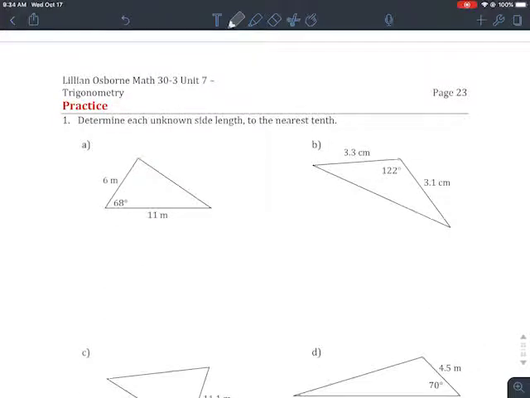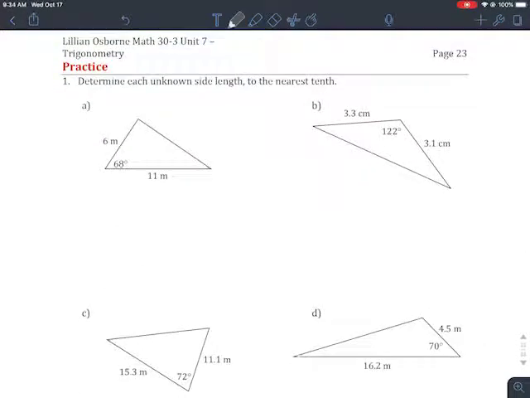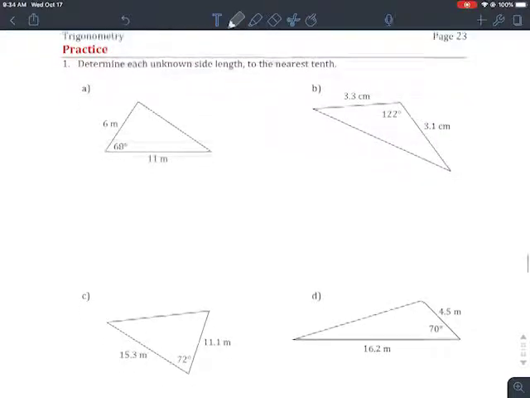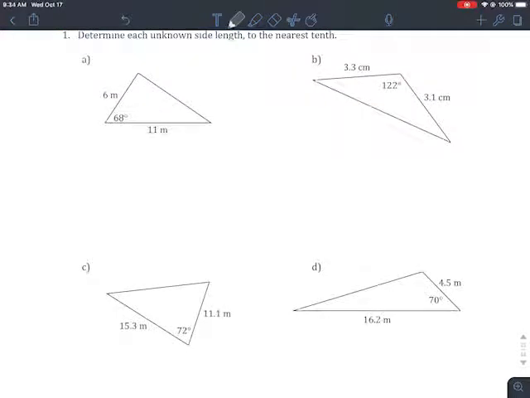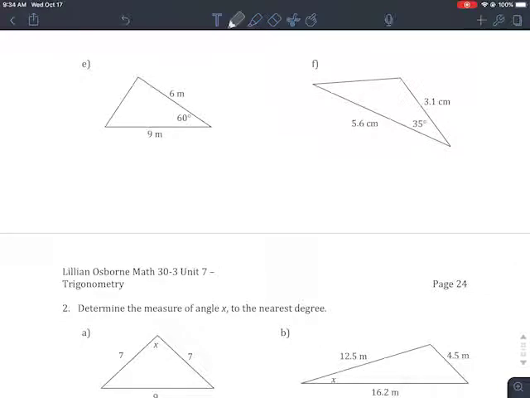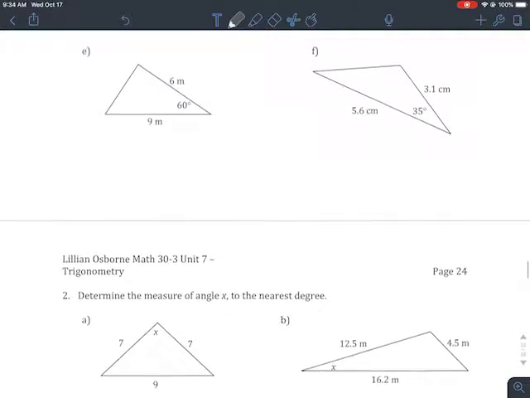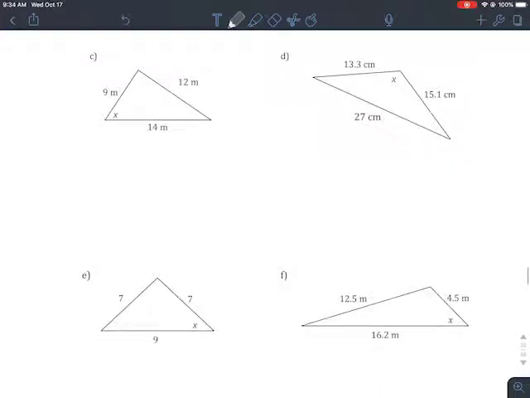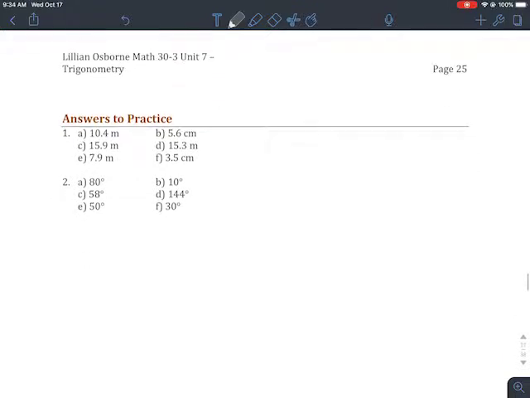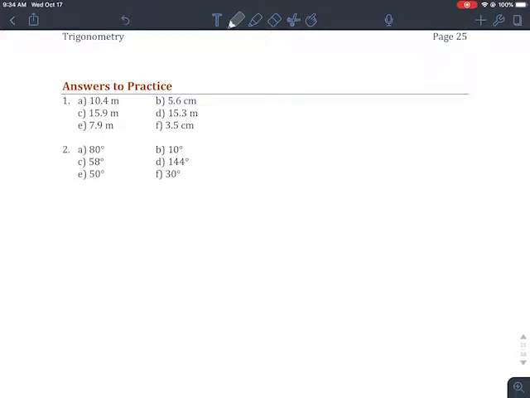Okay, again, for those of you without this booklet or are watching this and you don't actually go to Lizzie and Osborne, here are some practice problems that you can try out on your own. Hold it there for a second just so you can pause it. And the answers will be down below. Okay, so there are your answers to those practice problems. And I hope this helps, and we'll see you next time.